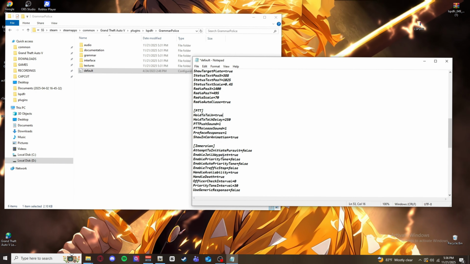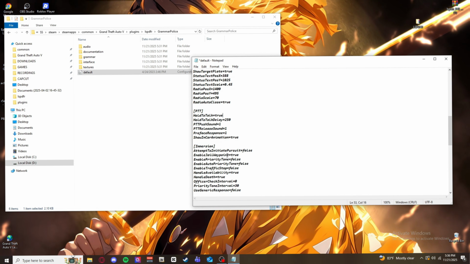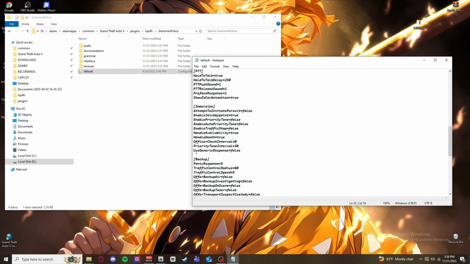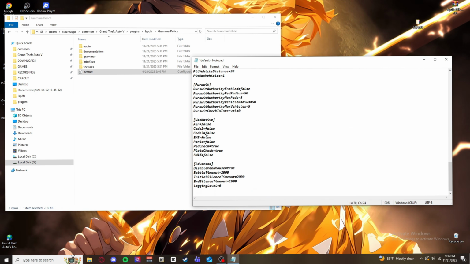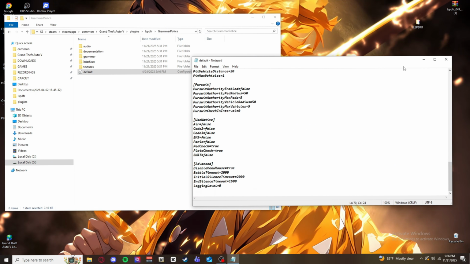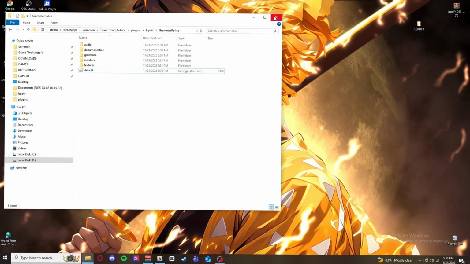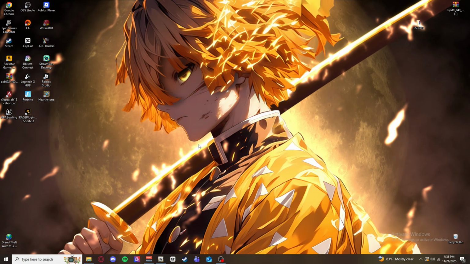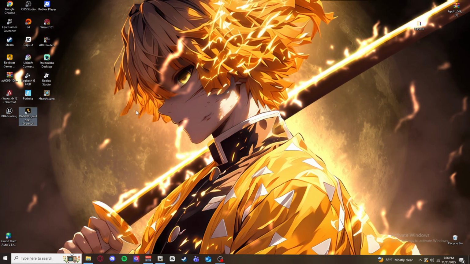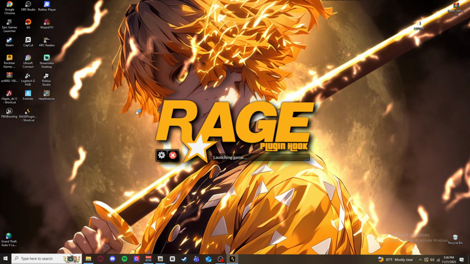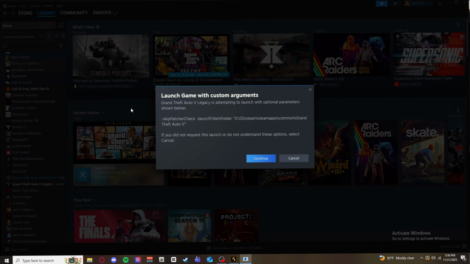And then all this we're going to change in game. Attempt to initiate pursuit, put that. Use generic response. We're going to set that to true. It's going to make it a little bit more immersive, and then that should be it for that. I'm going to click save. I'm going to exit out of that, exit out of this, and now we're going to launch our Rage plugin. I'm going to show you guys how to customize it. You know, you can put different sounds or whatnot, but I'll see you guys when we get in there.